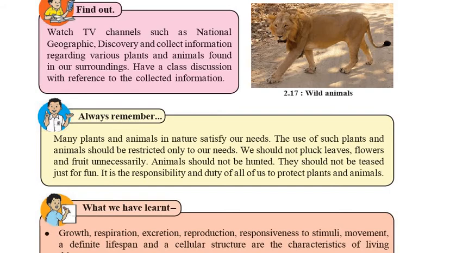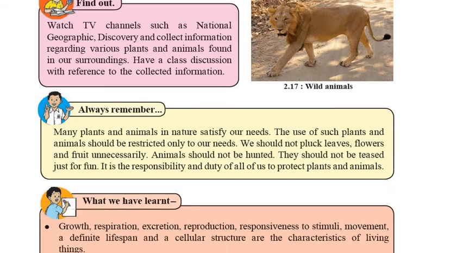Always remember, many plants and animals in nature satisfy our needs. The use of such plants and animals should be restricted only to our needs. We should not pluck leaves, flowers and fruit unnecessarily. Animals should not be hunted. They should not be teased just for fun. It is the responsibility and duty of all of us to protect plants and animals.